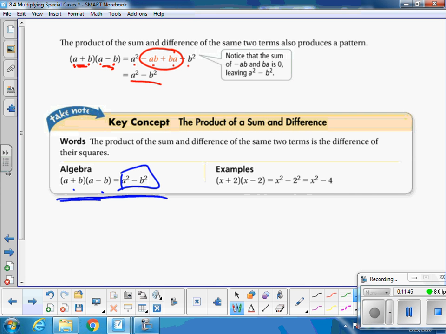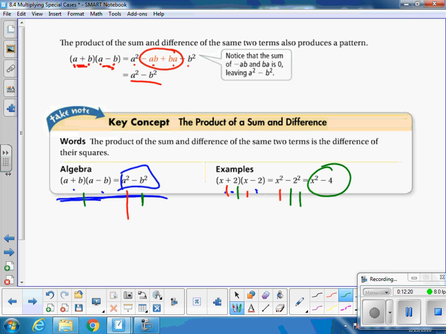And this is something that we'll get familiar with. We'll see it enough that it'll just become natural, part of what you're doing. So here's an example. We can see x plus 2 times x minus 2. And if we use our similar format that we saw over here, we can see it's our first term squared, which is x squared. And then it is our subtraction, I can see there, of squaring our second term, which is 2 squared. So it simplifies out to x squared minus 4.